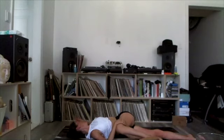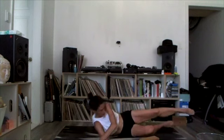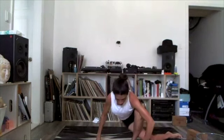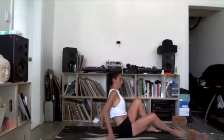And then hug your left knee in. Draw your left knee across your body. And gaze over your left shoulder for a reclining twist. Just allow everything to melt into the floor. And feel the support of the floor from the bottom up.